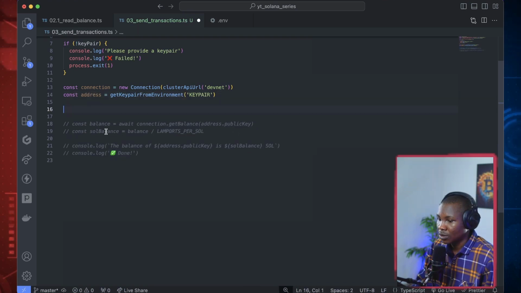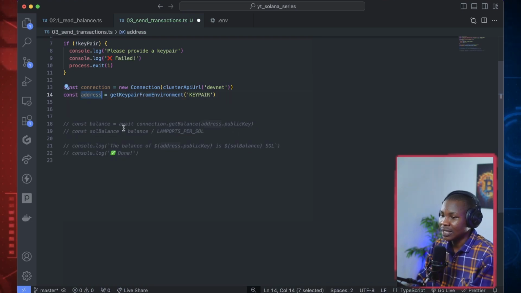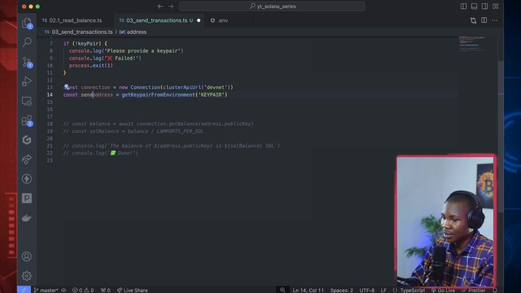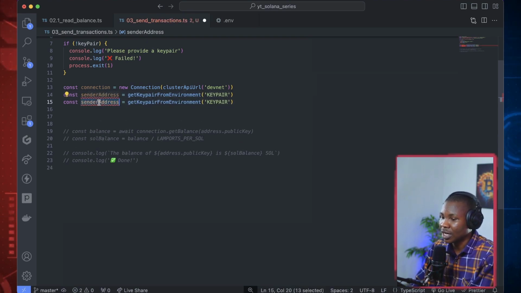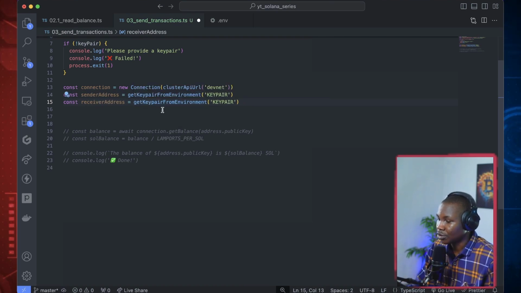Okay, so I want to call this the sender address. I also want another one called the receiver address. This is the account that you want to send some money to. I want to show you their balance once we get this thing together.